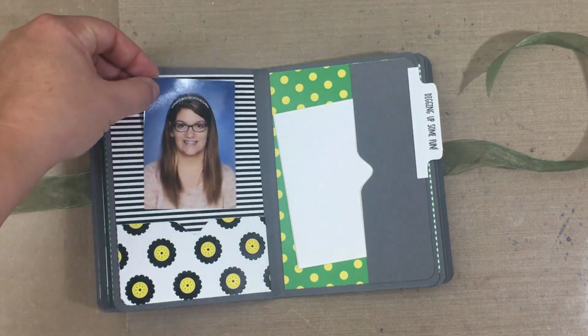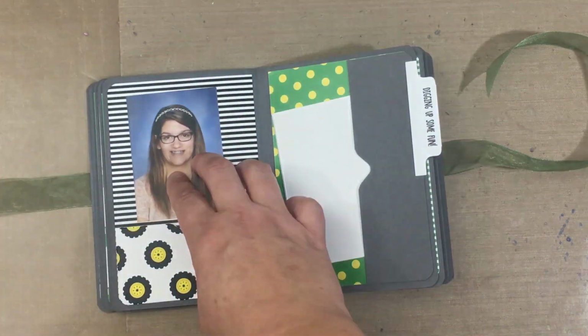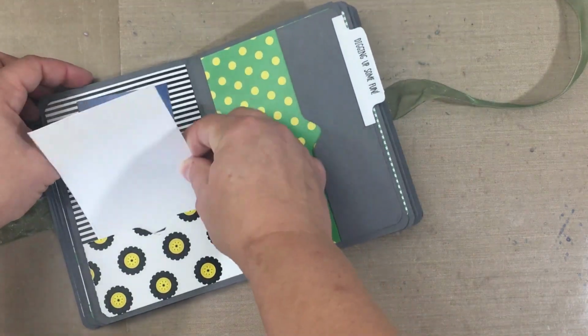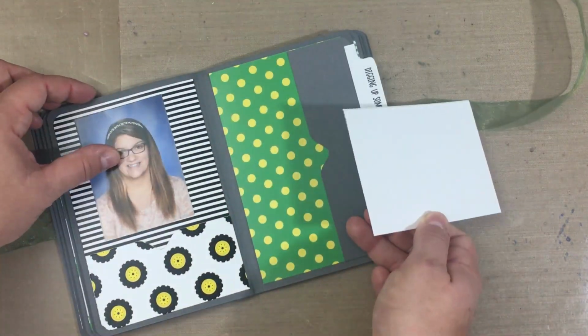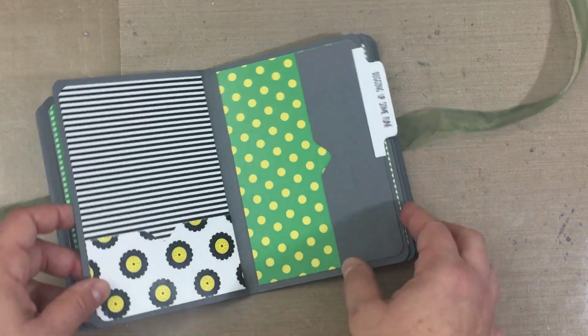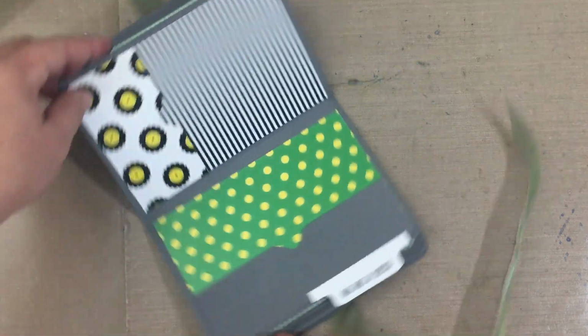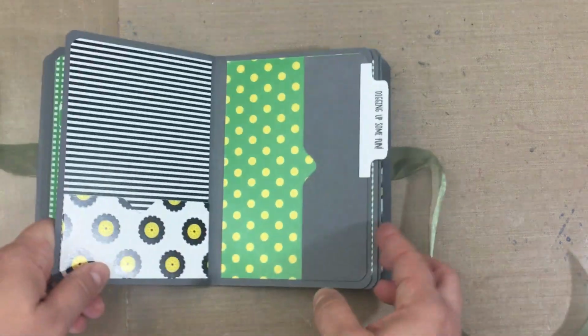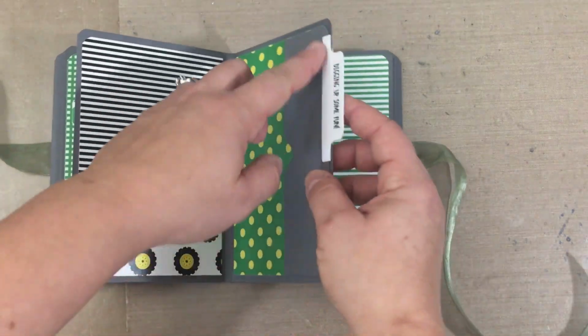You know, you could put like a picture here, and then you could maybe put some journaling over top so that when you pull out the journaling, you've got like a hidden photo behind it. There's all kinds of possibilities. You could even turn it this way and do a little bit of journaling here on the cardstock if you wanted. Here's another tab die.